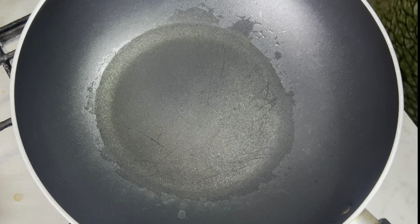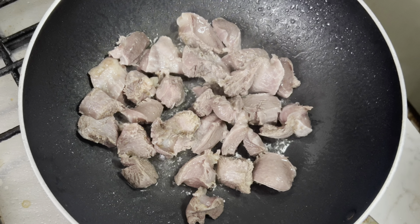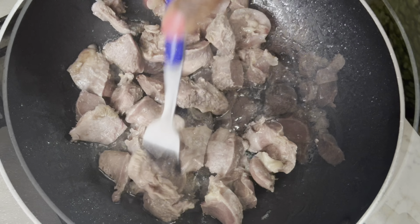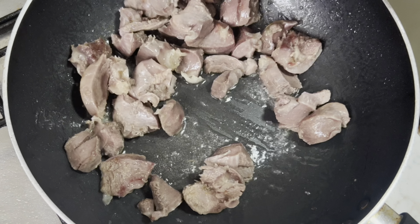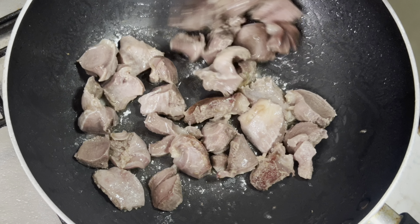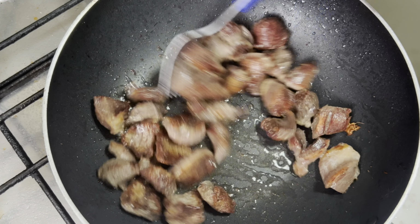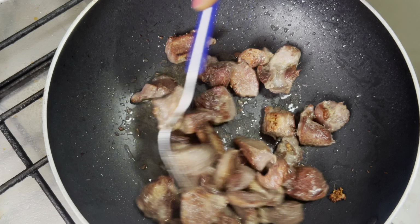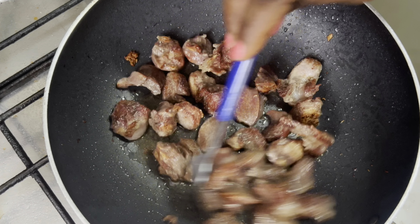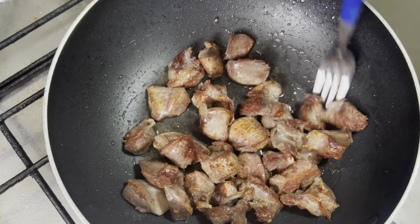Okay, so my oil is already on fire. I'm just going to fry this with it. More oil. So this is how our gizzard is now. It has fried so beautifully. This is how I want it. So I'm just going to take it off the stove and then continue with my stew.